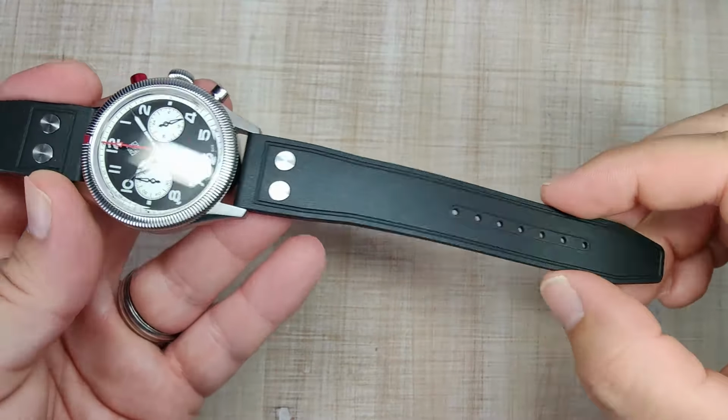You know, FKM is kind of that dense rubber, but super flexible, super comfortable. So it feels good. It's a good length. I think it looks pretty good, at least on this one. The other ones are a little bit too much in my opinion. They're color matched. So yeah, look to change the straps, thankfully. Quick release spring bars, and the spring bar hole placement gives you plenty of clearance to throw on whatever strap you want. So at least on this colorway, I like the strap.